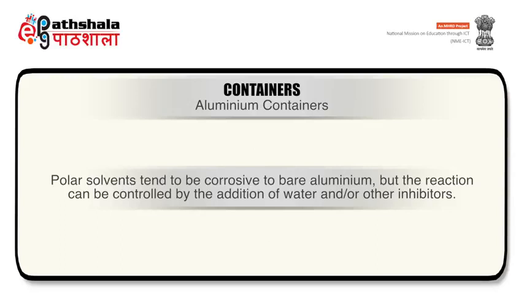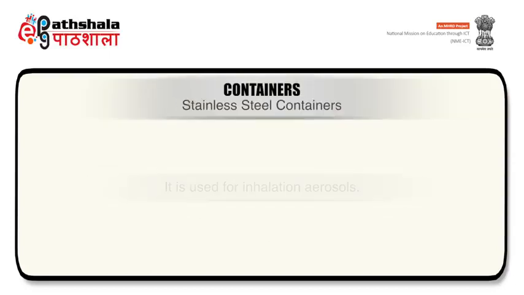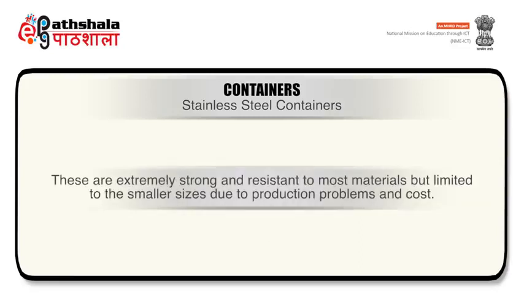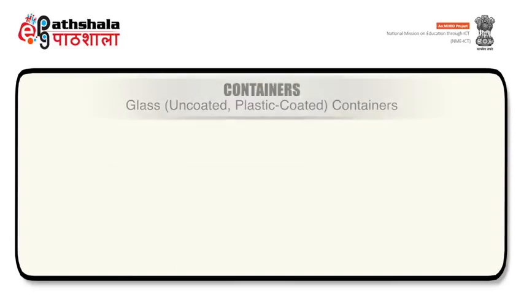Polar solvents tend to be corrosive to bare aluminum, but the reaction can be controlled by addition of water and other inhibitors. Stainless steel containers are used for inhalation aerosols. These containers are extremely strong and resistant to most materials but limited to smaller sizes due to production problems and the cost. After discussing tin-plated steel, aluminum and stainless steel, now it is the turn to discuss the glass containers.